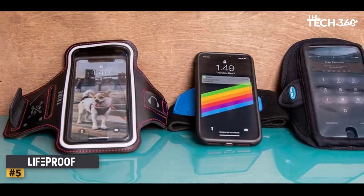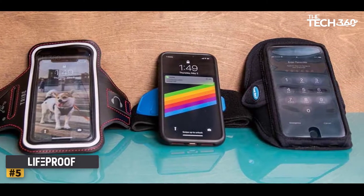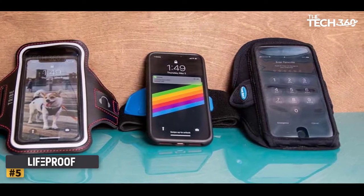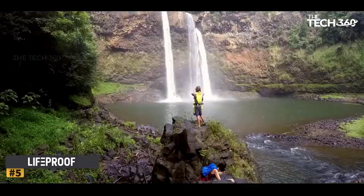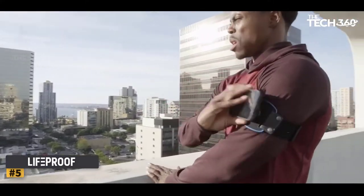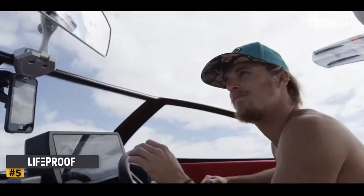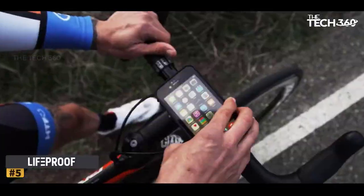Number 5: Life Proof Life Active Armband Quick Mount. The Life Proof Life Active sets itself apart from the rest as the most versatile and functional armband we tested. Removing the phone is quick and easy, so reviewing a map or changing the playlist can be done without interrupting your run. Some armbands come with a rotating mount, but those still require neck craning and arm twisting maneuvers to use your phone.